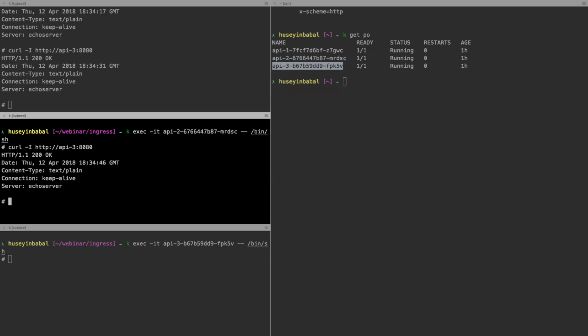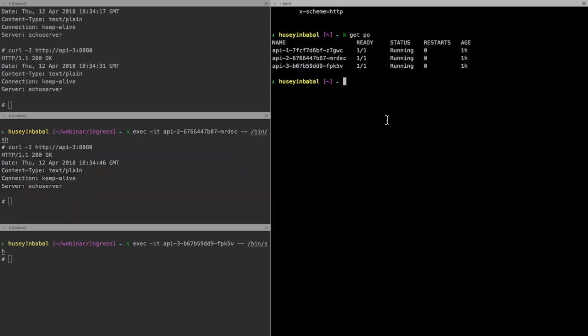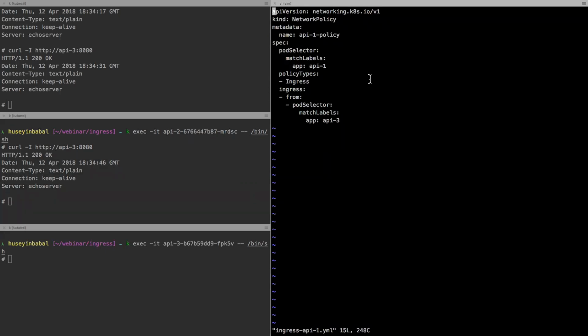pods. I will create my first rule for the Ingress one. And that will be, let's say, this is my first network policy. As you can see, again, there is an API version, there is a kind. I'm saying that I will define a network policy here.